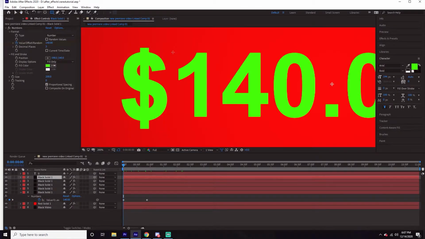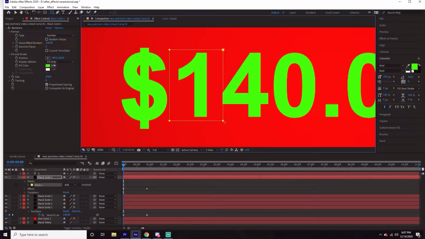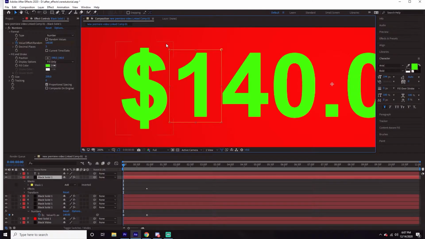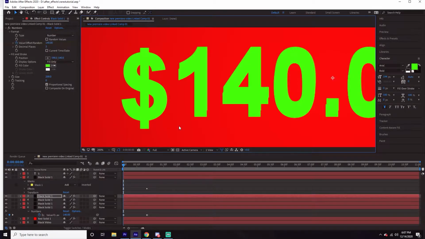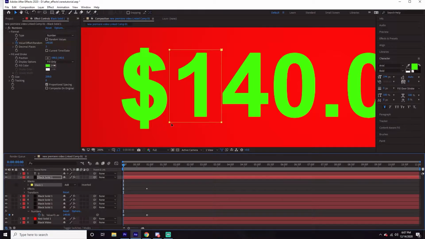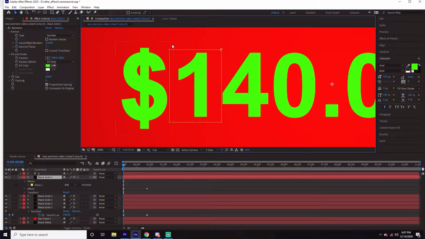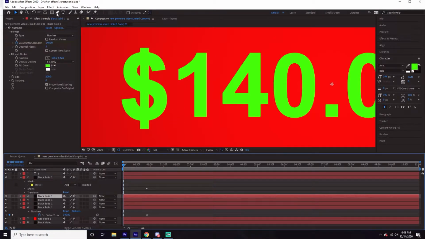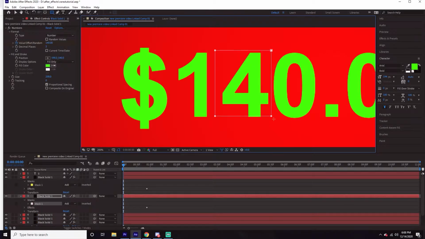And I'm gonna start with the 1. I'm gonna create a mask around it. Oops. I can't, okay, there we go. I'm just trying to adjust it and make sure it's kind of centered, because that will affect how it looks. I'm gonna go to the second one and make a mask around the 4.